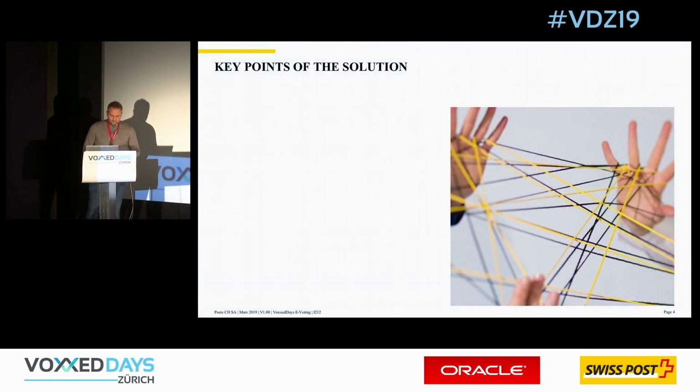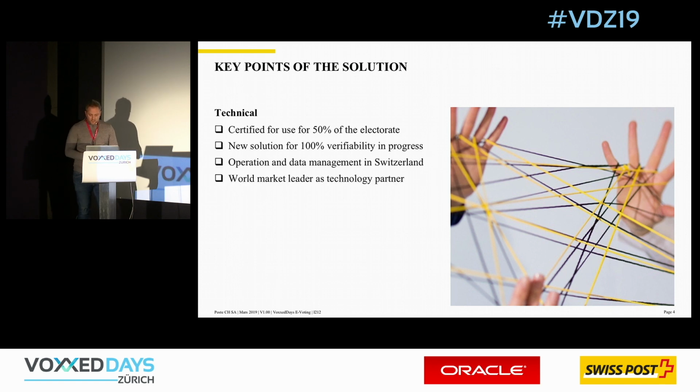So first element, key points of our eVoting solution. There is currently one productive application which is used by several cantons in Switzerland. This productive version uses individual verifiability. That means the voter gets some codes attached to an answer to verify that the encrypted vote that is going to the urn is the one he chose.